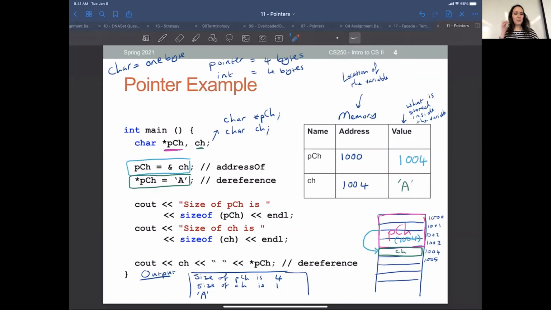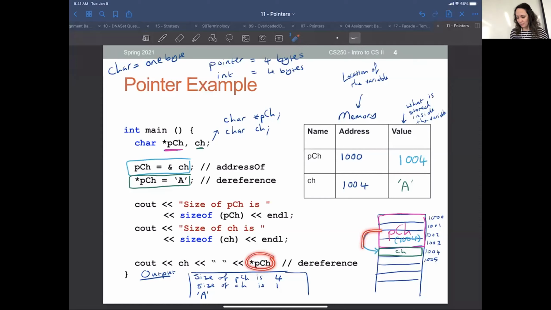Yep. Once you see that, what we're doing is following the arrow. Whatever PCH is pointing to, we're dereferencing the pointer, following the arrow. That's equivalent to saying cout CH, because PCH is pointing to CH, so star PCH is equivalent to CH.